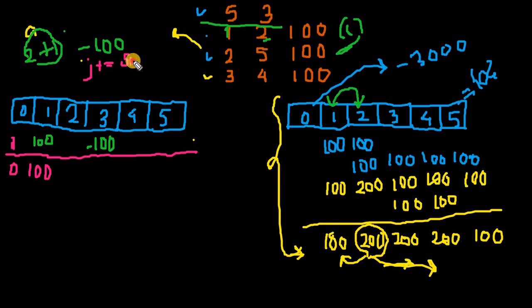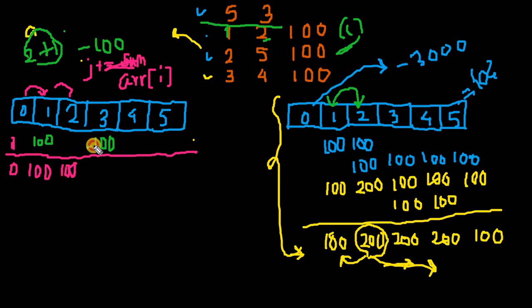So we can write something similar to this: sum of array of I, and we'll iterate I from the first index to the last. What we'll basically do is, for the first index we'll check the sum from the previous indexes and then add it to the current one. At the 0th index we don't have a value, let's say 0. So at the first index we have 100. The second index doesn't have any value, so this is 0 plus the previous value, that is 100. So this will be 100.